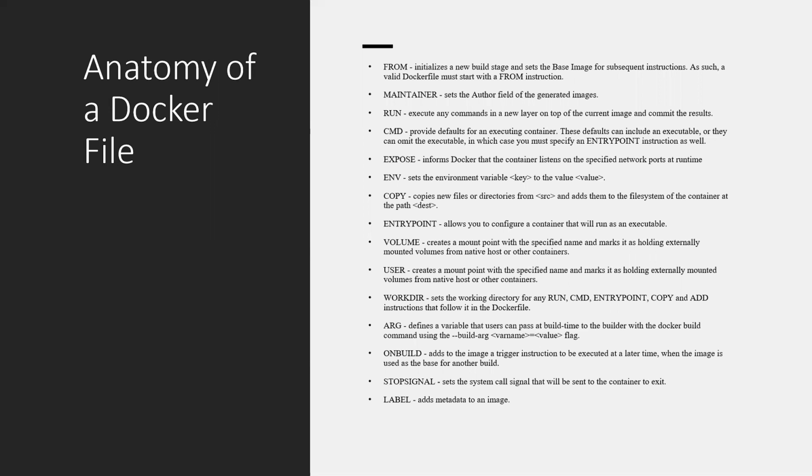COPY copies new files or directories from the source and adds them to the file system of the container at the path destination. ENTRYPOINT allows you to configure a container that will run as an executable. VOLUME creates a mount point with the specified name and marks it as holding externally mounted volumes from the native host or other containers. USER creates a mount point with the specified name and marks it as holding externally mounted volumes from the native host or other containers.